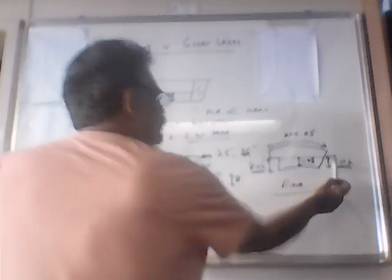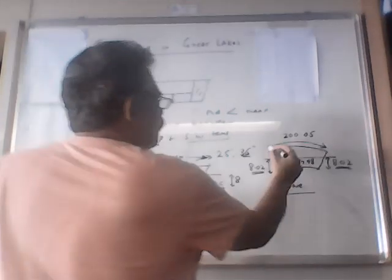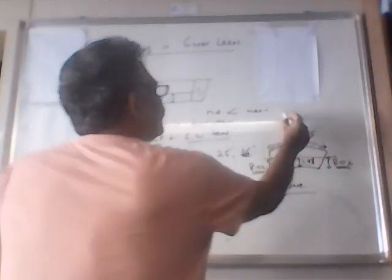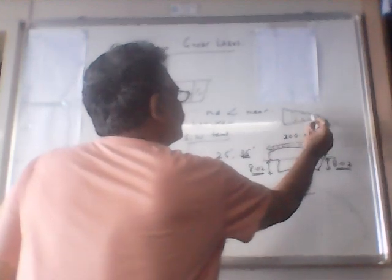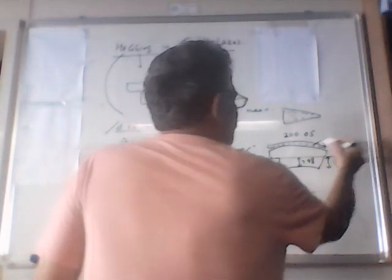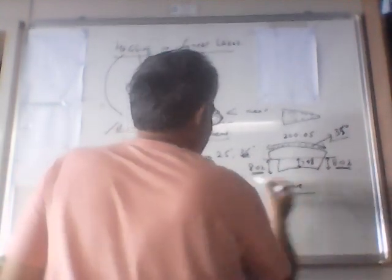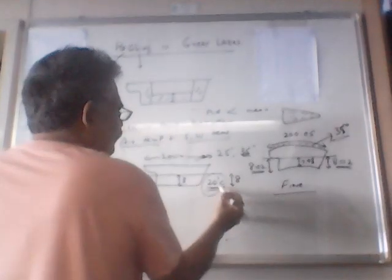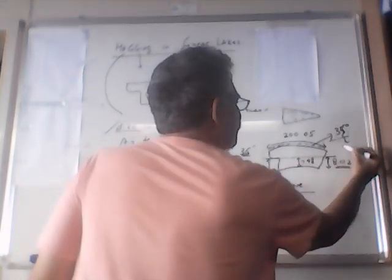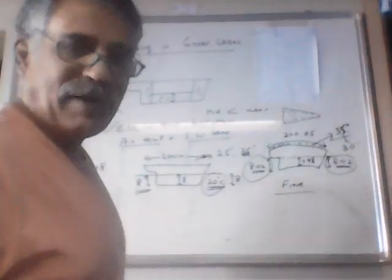So to reduce the hogging, the only thing we can do is, once you enter the afternoon time, you can place some deck water on the main deck and cross decks. So main deck, put some deck water, 5 or 6 hoses, and on the cross decks. So what will happen is this deck, which was exposed to 35 degrees, and the sea temperature is, let's say, 20. So the deck water of 20 degrees will come on the main deck, and the temperature of the main deck will reduce from, let's say, 35 to 30. So this will reduce your hogging and you might avoid the fine.